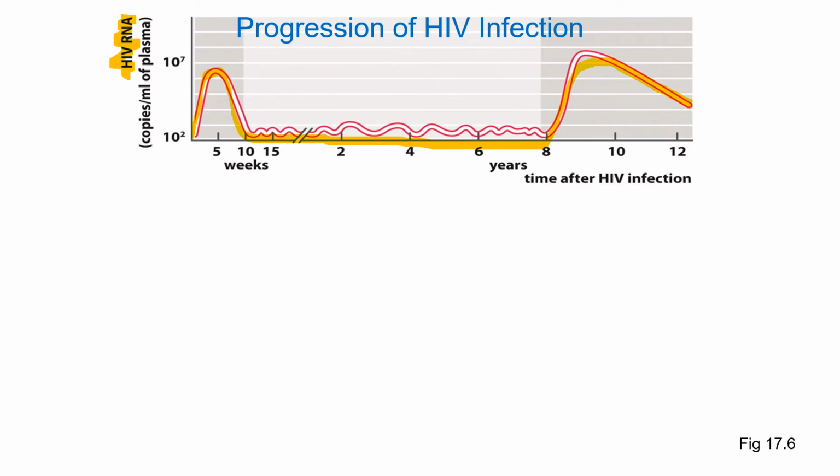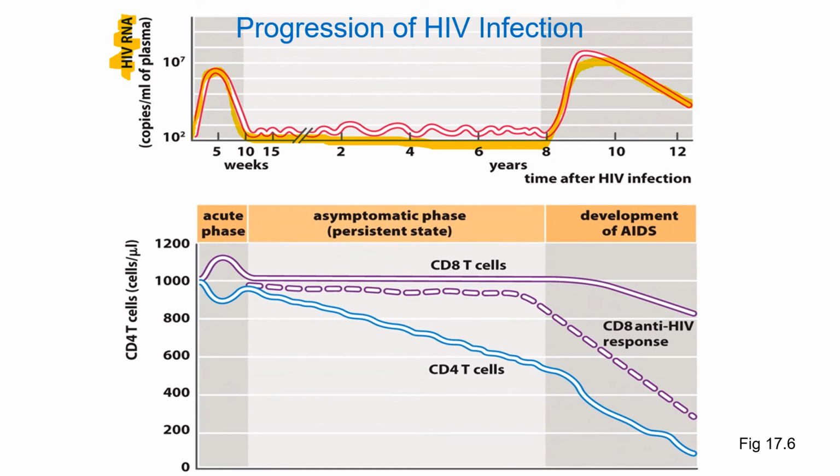So let's take a look at what's going on in the immune system. If you take a look at this, we have a few different types of immune cells that are being tracked. In this first part of HIV infection, so notice I'm looking right here, these CD4 cells are taking a hit. So they're being killed by the virus, and so at this stage in the viral disease, people usually end up with kind of like a mono-like infection. So then with fever or chills or something like that, extreme fatigue, maybe a little bit of weight loss, it goes away after a few weeks. This is why some people don't know they're infected. They think it's mono or just some sort of other illness.